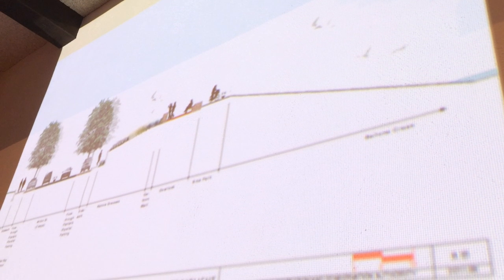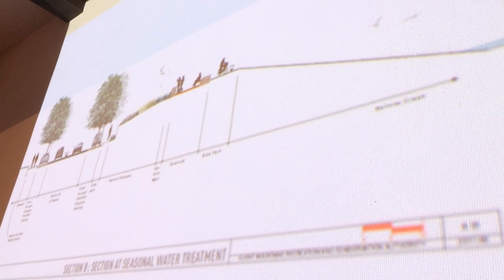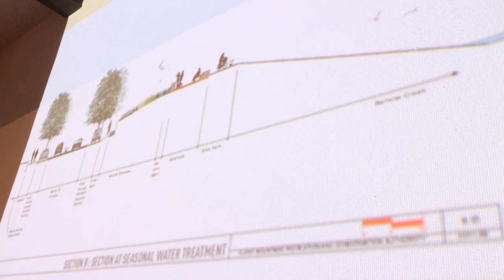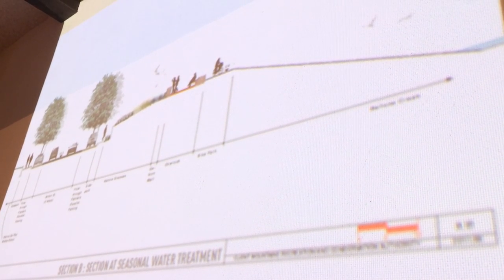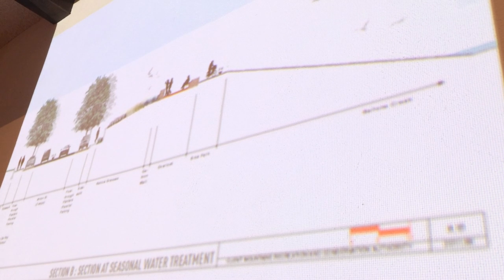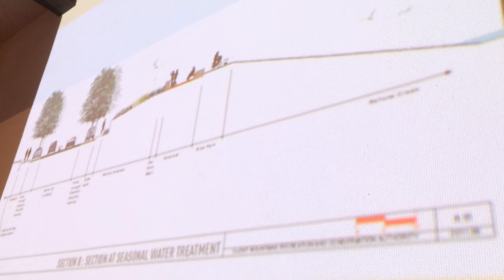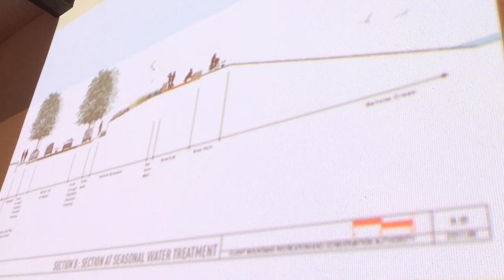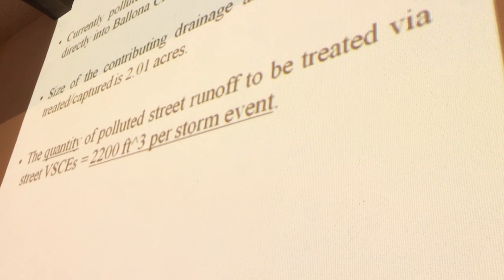It would not only add additional landscaping to the street and all of the benefits that come along with that, but add a new sidewalk to the south part of the street directly adjacent to the new park, a crosswalk towards the middle of the street to help more safely bring the students to the park and to the Ballona Creek, and also vegetated stormwater curb extensions that will capture runoff coming from the neighborhood to the north, and also water coming from the park to the south, and treat it before it enters the creek. And hopefully it doesn't enter the creek. The idea is that it'll infiltrate and recharge our groundwater.